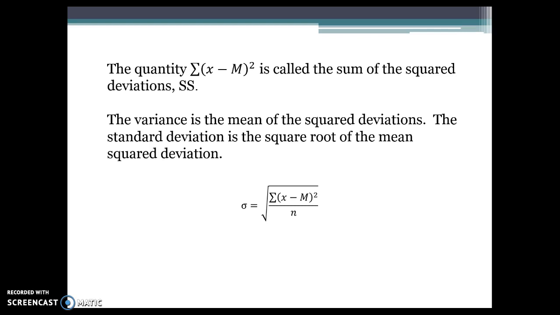Another piece of notation you need to be aware of is another term, the variance. So the variance is just sigma, or S, squared. So it's the number that's underneath the square root. So it's before you take the square root. That's the variance.